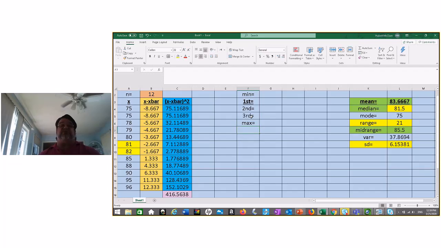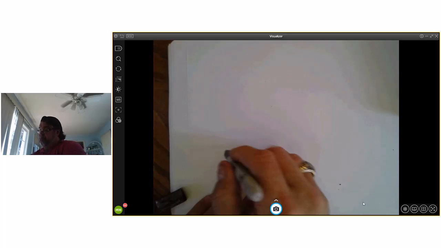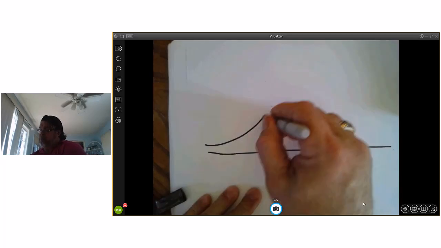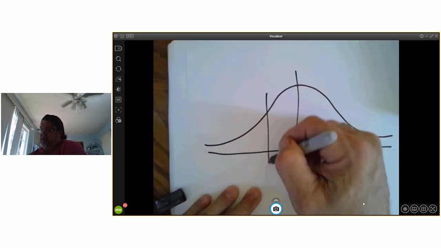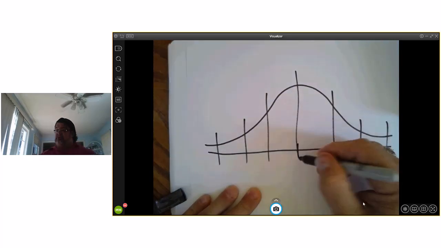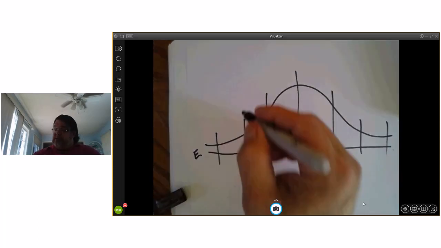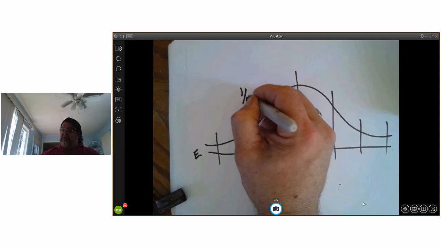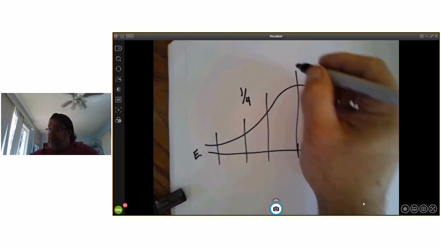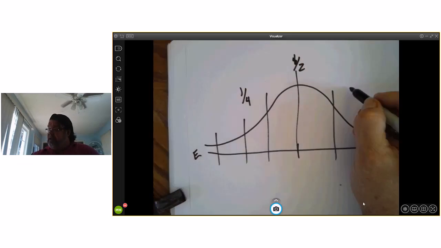Now I talked about this Monday, but I'll talk about it again because it's worth going over again. When you draw the curve, you kind of need to read it like a fuel gauge. This is empty. This is about a quarter of a tank. This is half full. This is 3/4 of a tank.